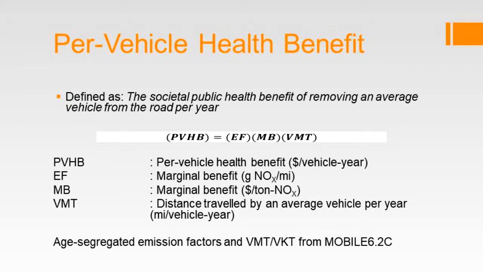So there are a number of ways to use this type of information. Here I'm just showing a couple of examples. One is that we can look at those marginal damages or benefits and combine them with emission profiles from different emitters and come up with damage for each emitter, the amount of societal damage caused by each emitter. One of these is what we call per vehicle health benefits that you can calculate for each vehicle. And if you distinguish between those by the age of vehicle and the type of vehicle, then an example of it would be what you will see in the next slide.